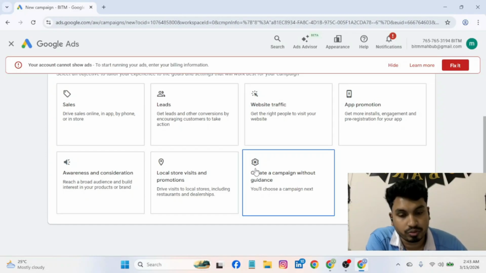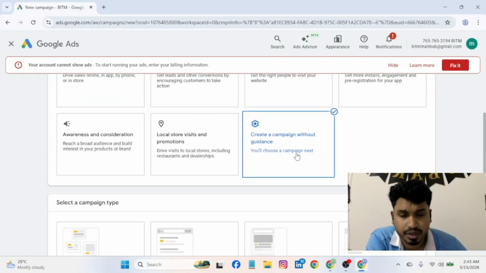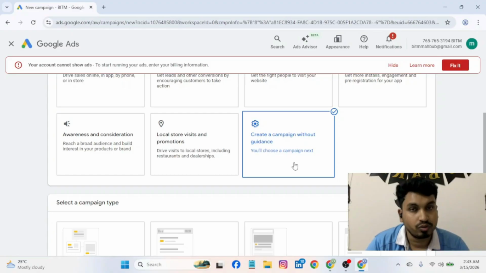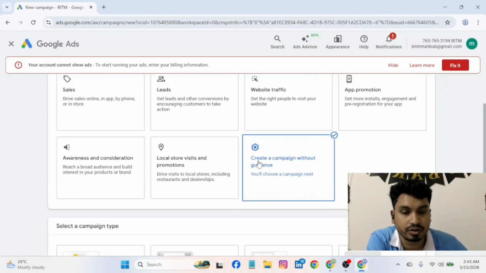At first, we're going to discuss creating a campaign without any guidance. You don't need any kind of guidance, and you don't have to decide at first any goal for running Google Ads. That's why it's called create campaign without any guidance.